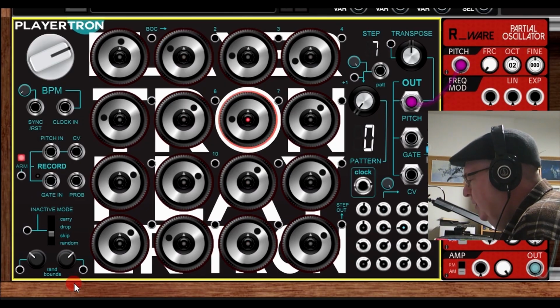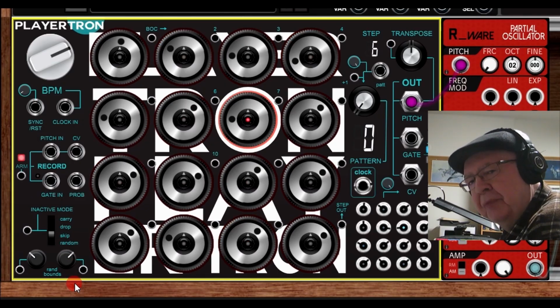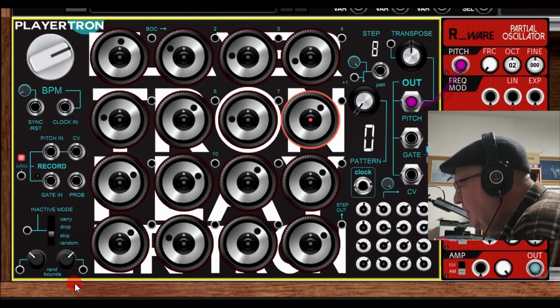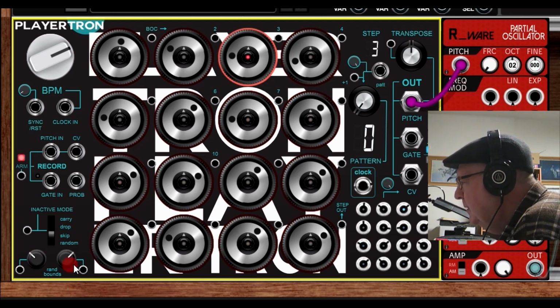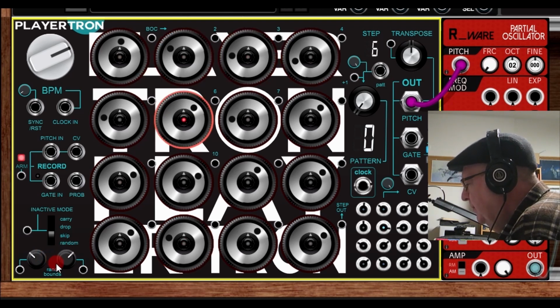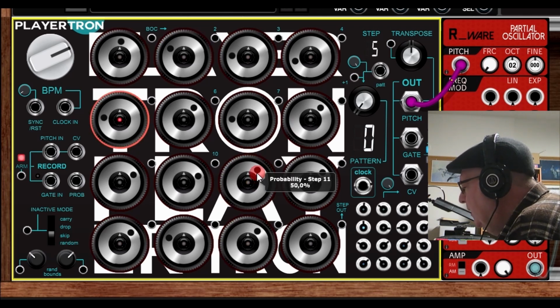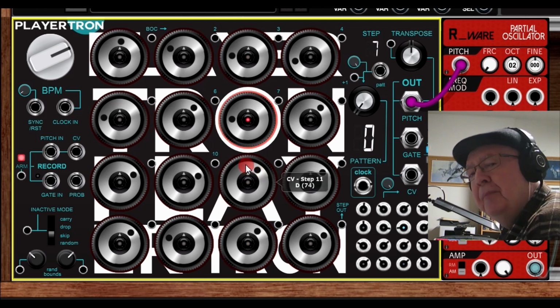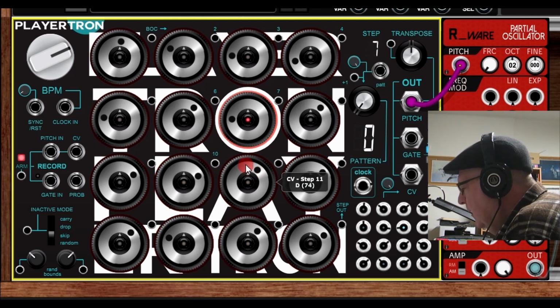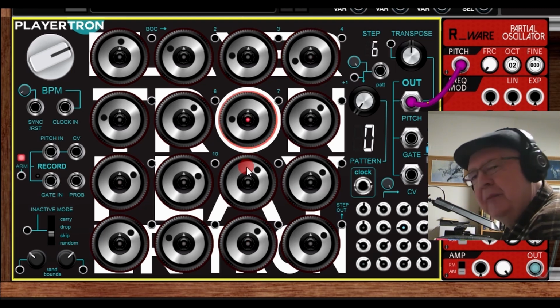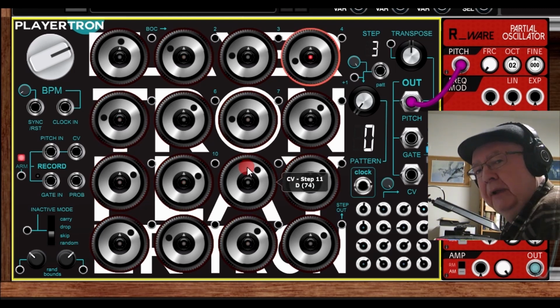To adjust a default and not the random CV at a certain step, we use the outer wheel of each step, and with the inner wheel, these ones here, we adjust the probability of this step, the probability of being activated at all or being skipped.